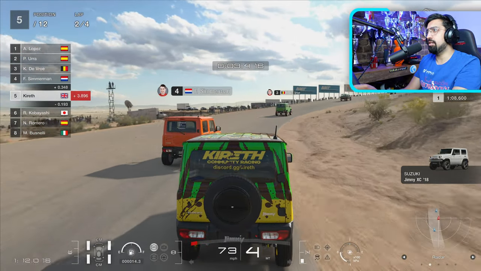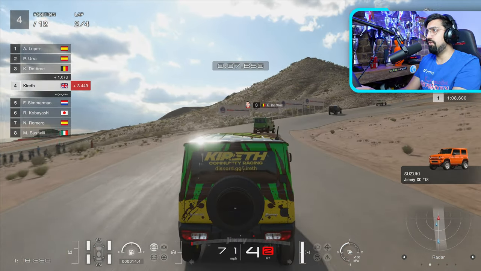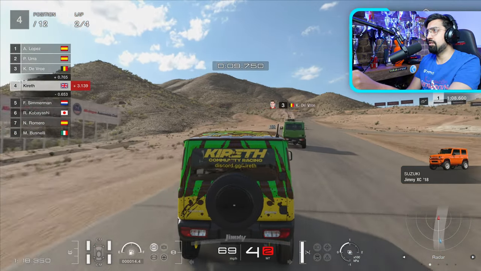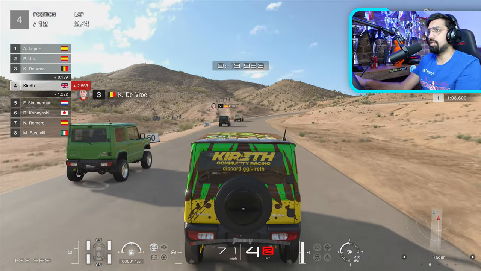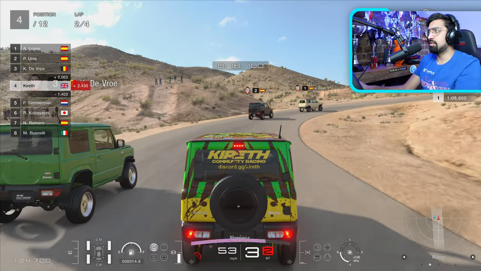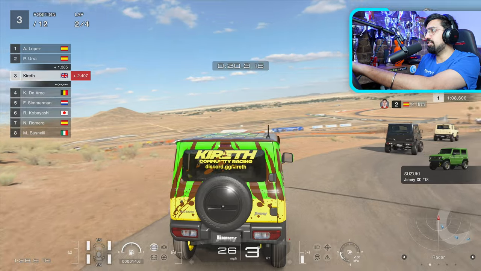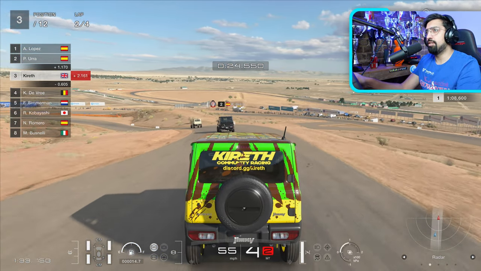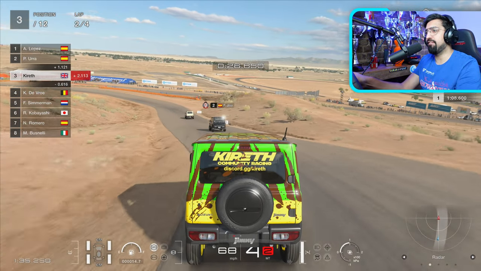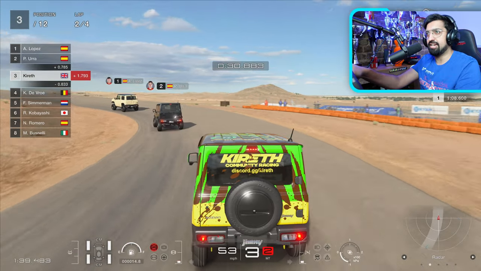So lap 2, and we're already up into P4. We'll have this guy here. So basically we're just going to use P3. This would be so much fun if you see my sequential shifter, the Moza sequential shifter. This would be so much fun with the sequential shifter, I'm telling you. Bang, down a gear.